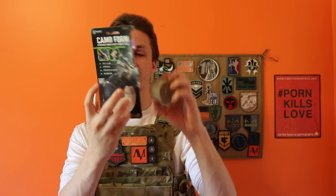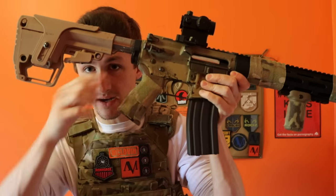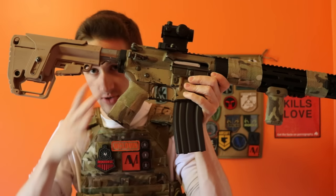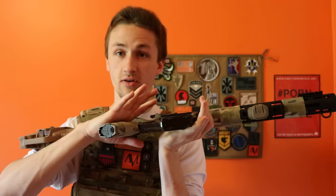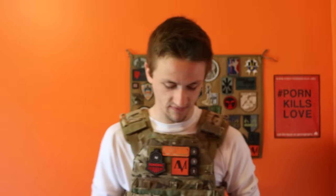This is just the mounting hardware for that rail system. This is actually what the camo form came in — it's Magnet Tactical Camo Form Reasonable Heavy Duty Wrap, so the wrap actually self-adheres to itself. I cut it on here so that it goes over the MOE grip, which makes it a little bit wider, and I like that because I have pretty big hands. It's very, very nice — the texture kind of feels like a more comfortable gauze wrap with a rubbery residue on it, if that makes sense.